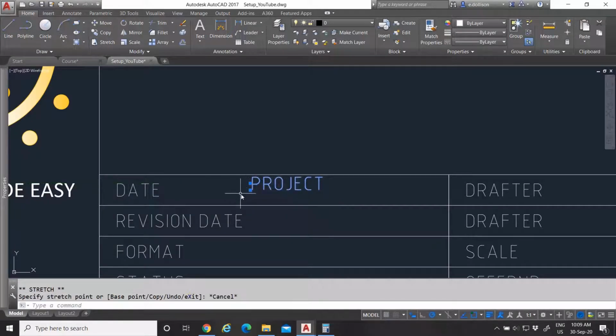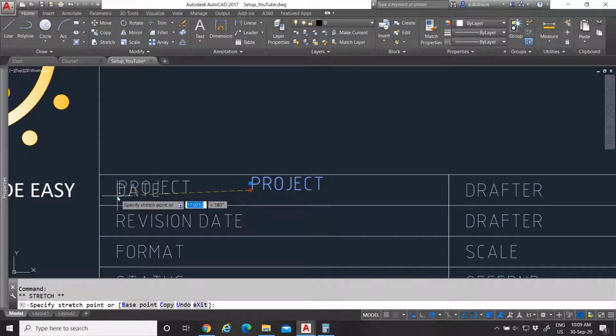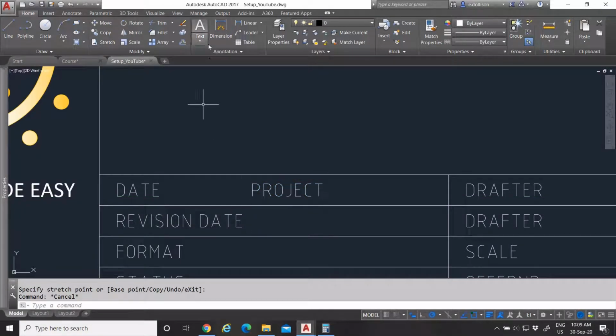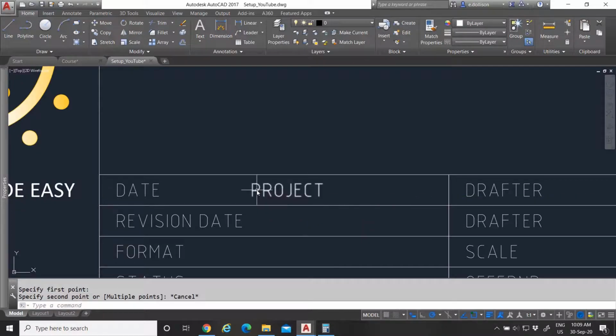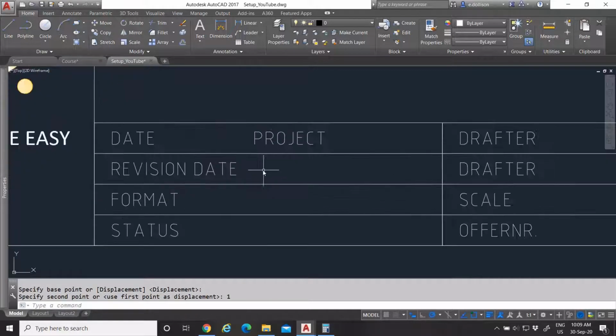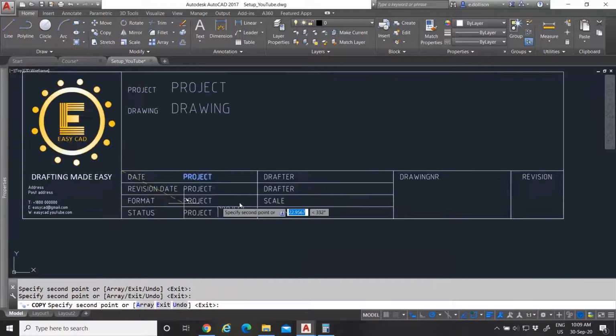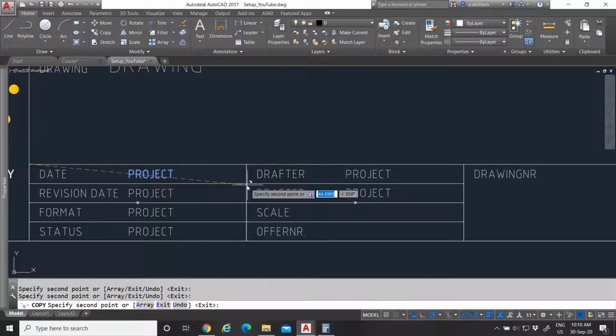So if we select this one right here, hover over it, and then bring it across. Let's see how many millimeters away this one is. This one is 19. Let's just make it 20 for drawing sake. Let's copy paste this in each and every square or rectangle.